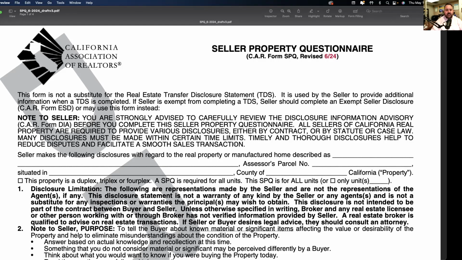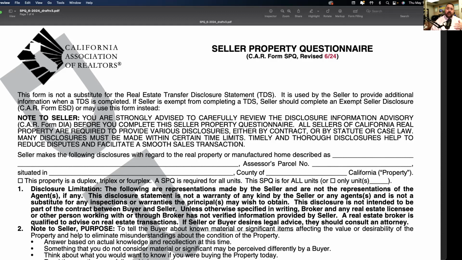And I know that listing agents love to put "as is" in their counteroffers. Unfortunately, the contract already addresses that. It says the property is sold as is in its present physical condition, subject to the disclosures of the seller. Now, we have the right, as buyers, to do inspections and request repairs, but the as-is part is what I disclose and what the property currently is. That's as is. Okay? And so the more that we can disclose, the more that we can answer these questions, the more information that we can provide to the buyers, the more we're leaning into that as-is place.